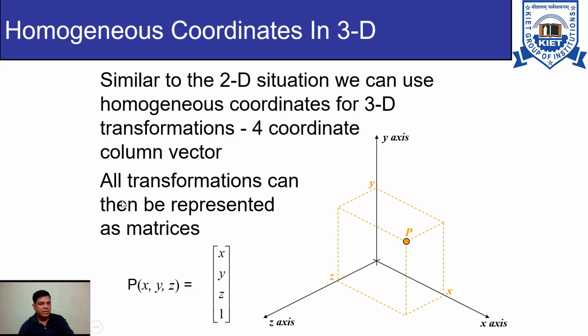So we are representing the object matrix in the form of columns. For example, if we have any point x, y, z in homogeneous form, we represent this point as a column vector in the form of x, y, z, 1. So this is the way of representing any point along the column. If I have a line, then I could represent it like this: x1, y1, z1, 1, x2, y2, z2, 1. So this is the notation that we follow in the homogeneous coordinate system.